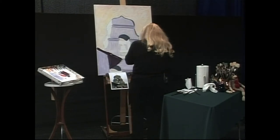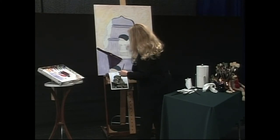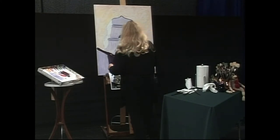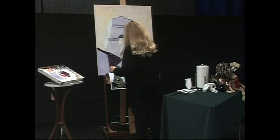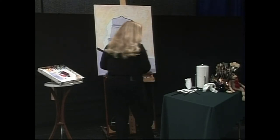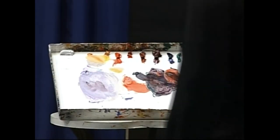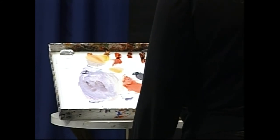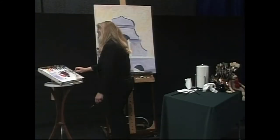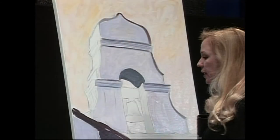Okay, so I need to continue on with the shadow. I'm going to go ahead and get this shadow side of the building put in now. Now, up top here is a lot darker than what's on the side. So I'm going to take that, add a little bit of white to it, a little bit of that violet from the body color, and then I'm going to hold it up and see if I like it. I like it.